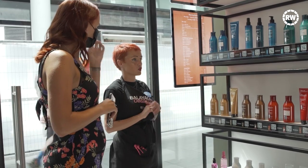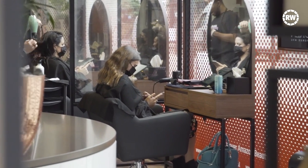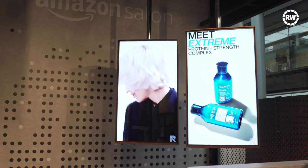As you can see, I've finished my experience here at the Amazon Salon with a whole new look. The Amazon tech is a great touch with the augmented reality to try out all the new colours, but it pales in comparison to the real thing. There's a whole host of cutting-edge treatments — from the hot scissors to the steam — to make sure you have a great experience here, and I for one will be coming back.